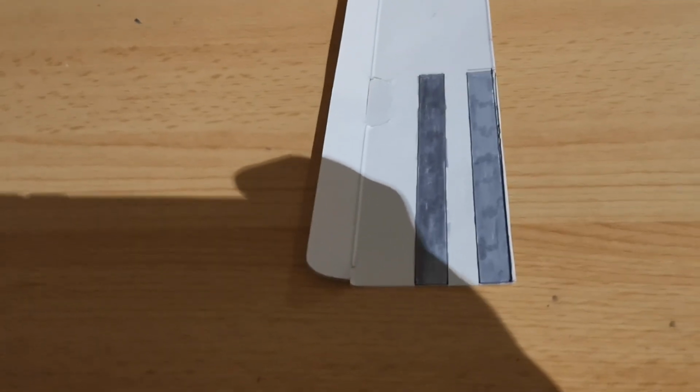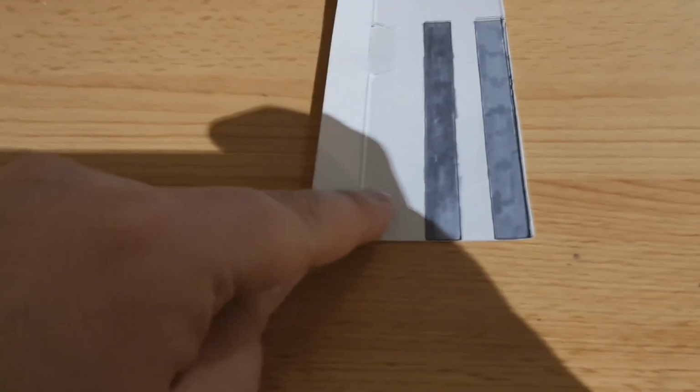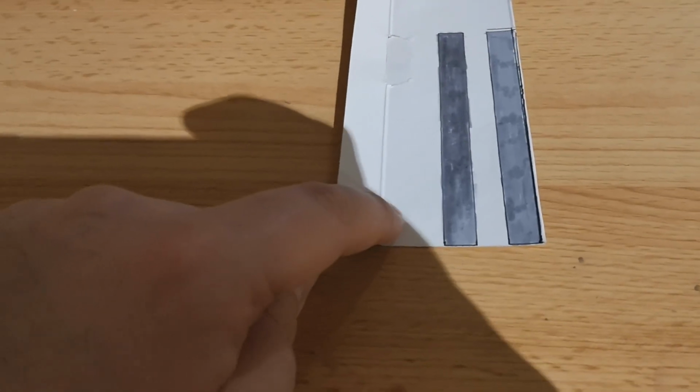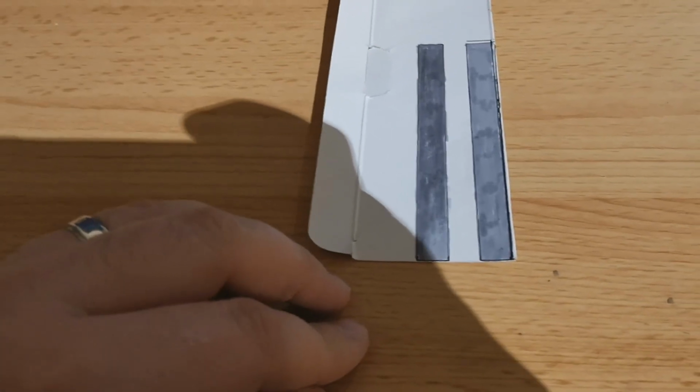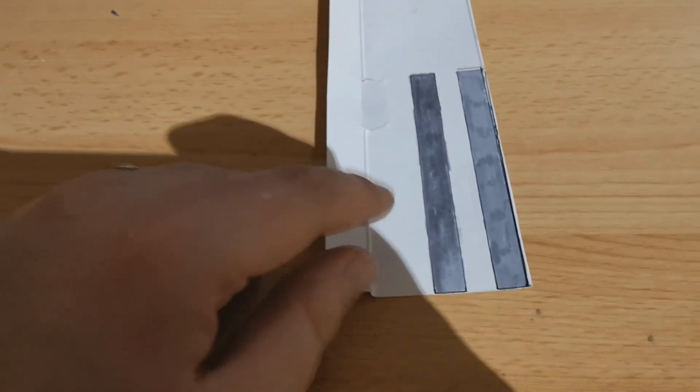The reason why I haven't done any blueprints for this is simply because, to be honest, this is the only bit of drawing and cutting out we're going to be doing, so there's no real need to do it when I can just tell you that it's literally 1 centimetre by 11. So remember that, 1 centimetre by 11.